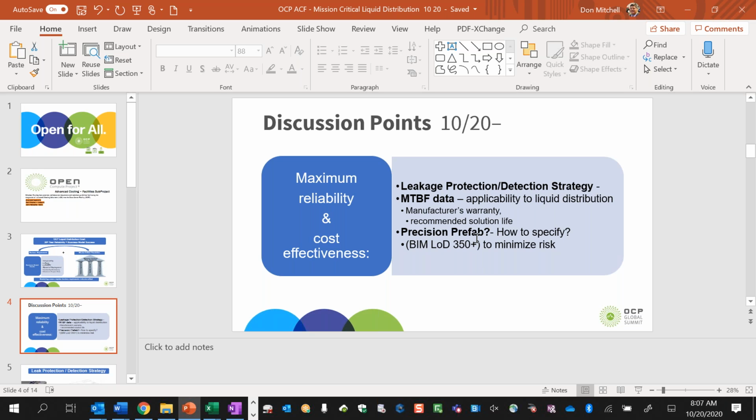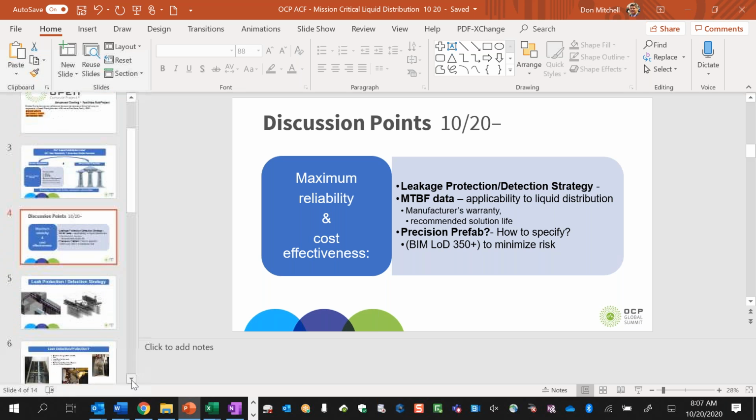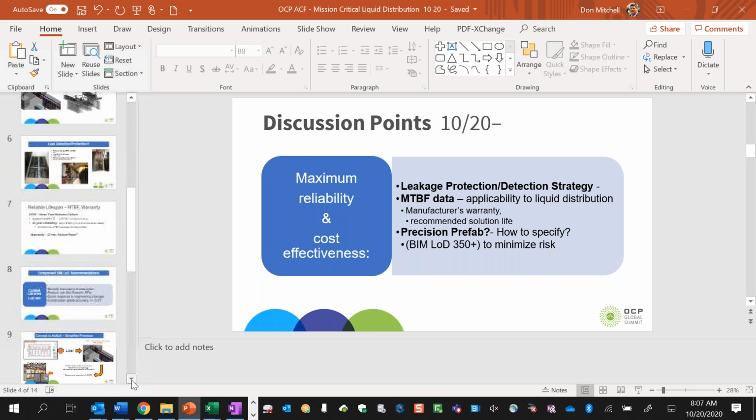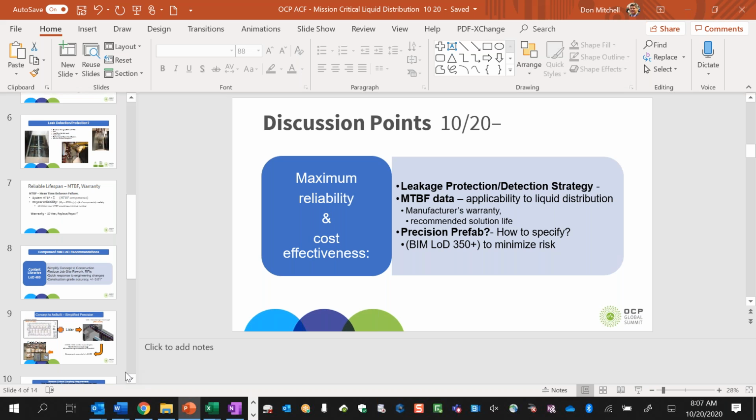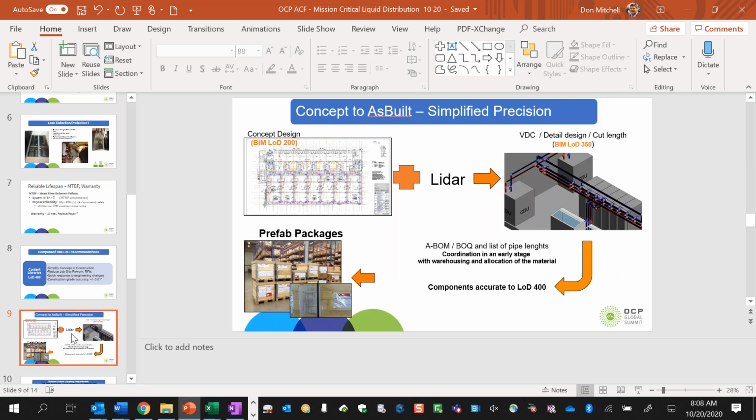And then the other aspect is prefab and how to specify that, and we're going to jump into a couple terms, and for those that aren't familiar with the term of level of determination, is there a way that we could encourage the use of prefab? Would that actually reduce the risk of construction? Would it reduce the risk of operation? And actually, I'm going to jump to that topic first because one of the best speakers we have on that is John Gross. And John, have I given you a handoff that you can run with, or where do you want to go with?